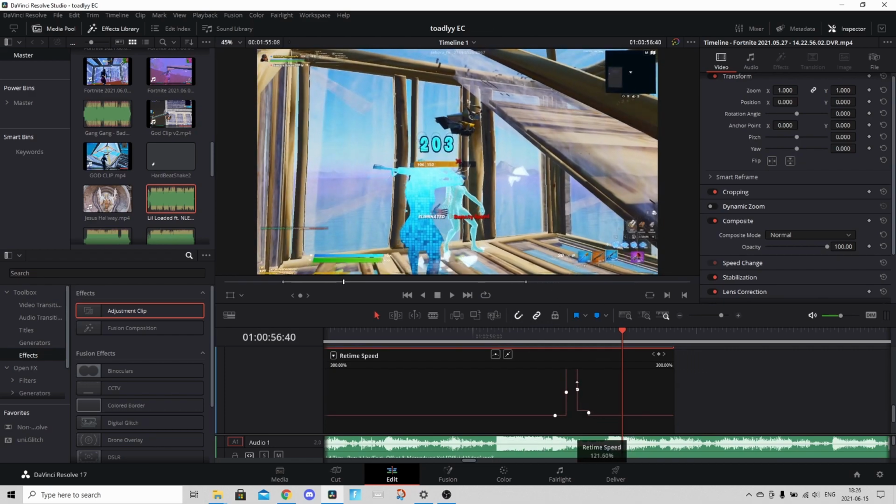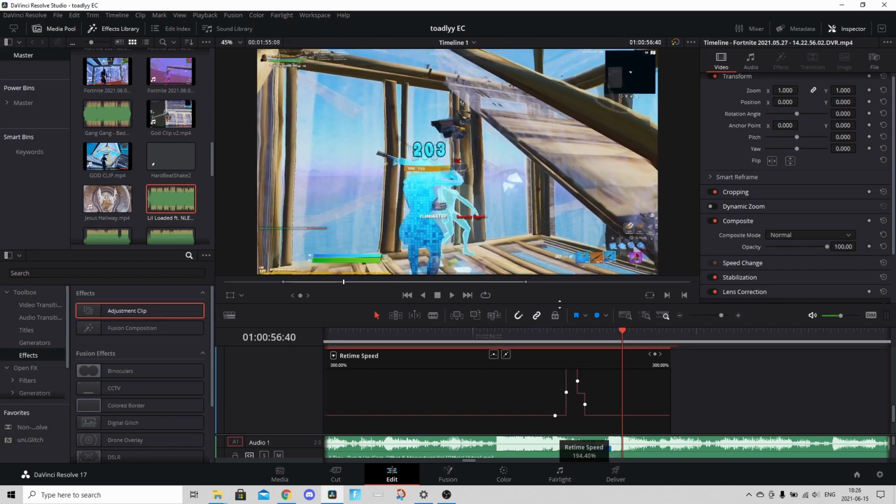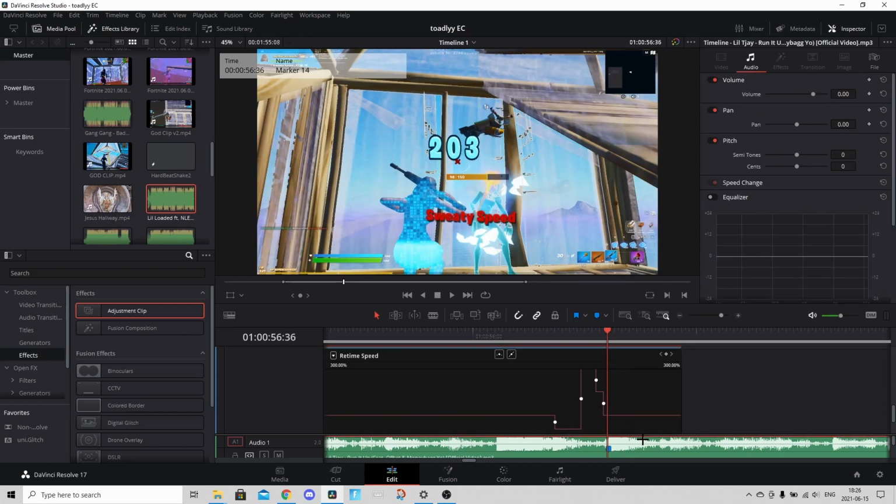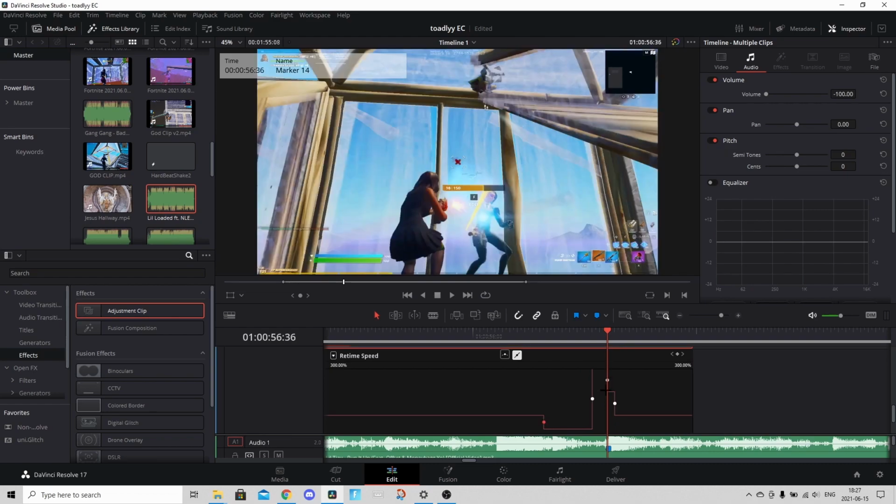This other part right here, drag it up to 200%. And then this little part, drag down to 40%. So like this. And then basically, you need to find the beat you want the kill to happen on. So I want it to happen right here. And then drag the first keyframe to the left until you see this middle keyframe being right along with the beat you want the kill to happen on. And it should be synced.